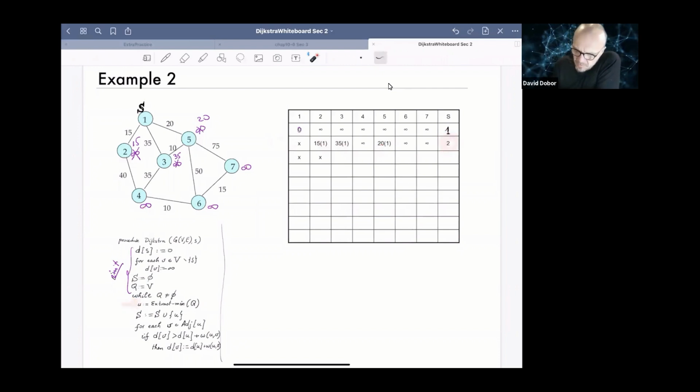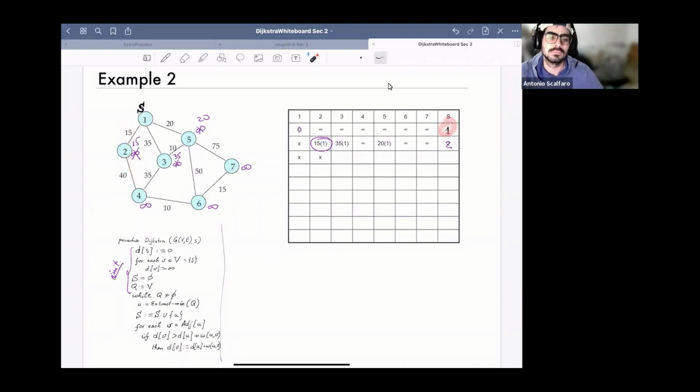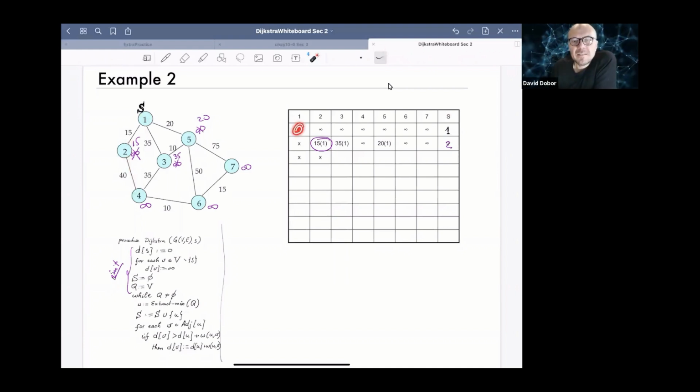Now I'm at this line. Get the smallest element out. What's the smallest? I look into this row very carefully and find this to be the smallest. So I get this guy out, which is 2, and put it in my special set S. Now I'm looking at everything emanating from 2. I have this edge, and I have this edge back to 1. Do I consider this edge back to 1? No, because 1 is already in my special set S. I know the shortest distance to it to be 0 already. So I look at this edge at the cost of 40, and I find that infinity is larger than 15 plus 40. So I put a 55 here, and I say that I got there from 2. Then I have no more edges emanating from 2.